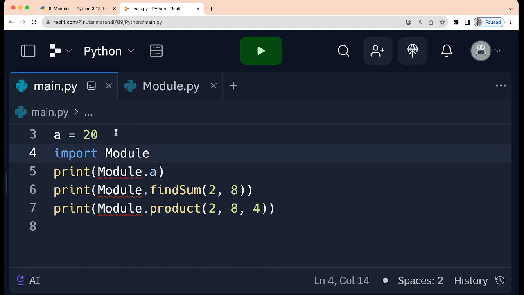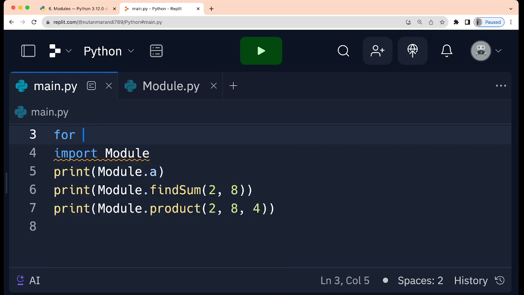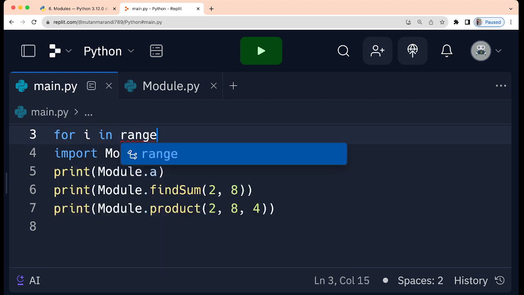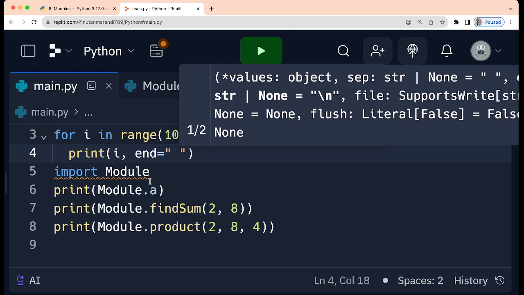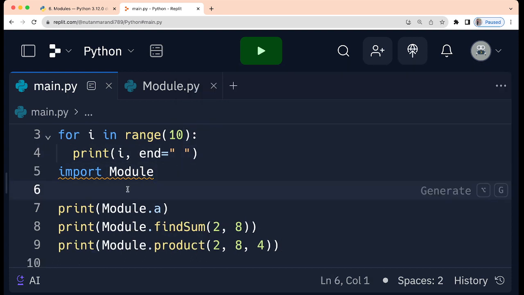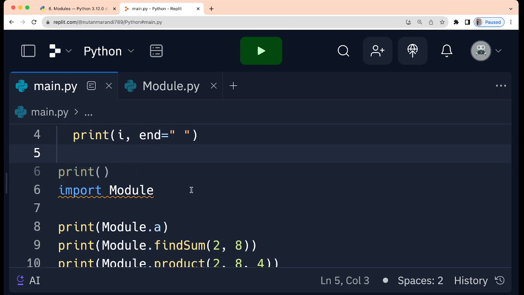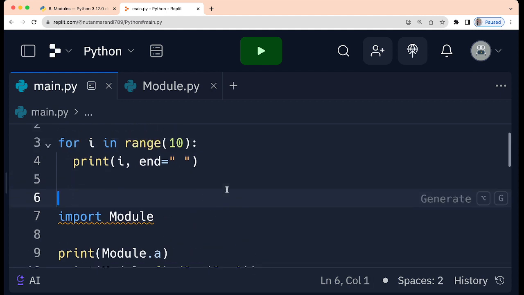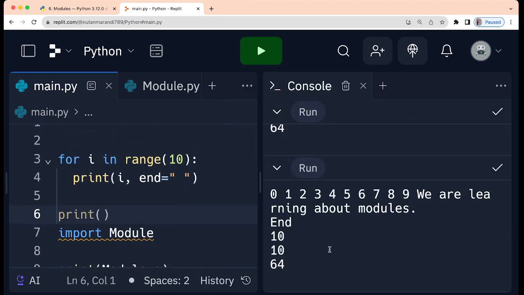Okay, let us say here, and before that maybe I have some other work to do, so I can do that. Okay, so you can write something like this: for i in range, okay, till 10. If you have some work to do here, you can do it. So print i. Okay, and then we can just end it with a space. Okay, so now if I run this, so as you can see here, it is running fine, right?